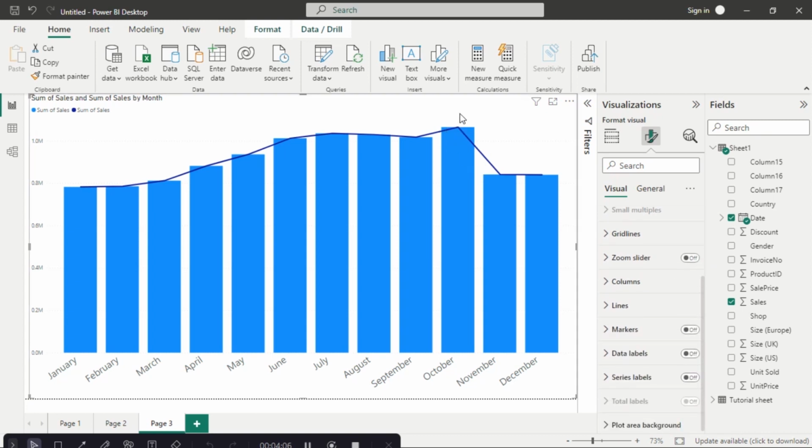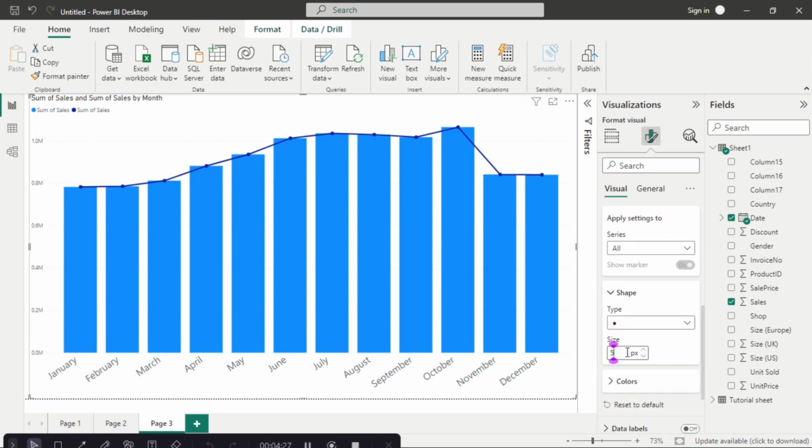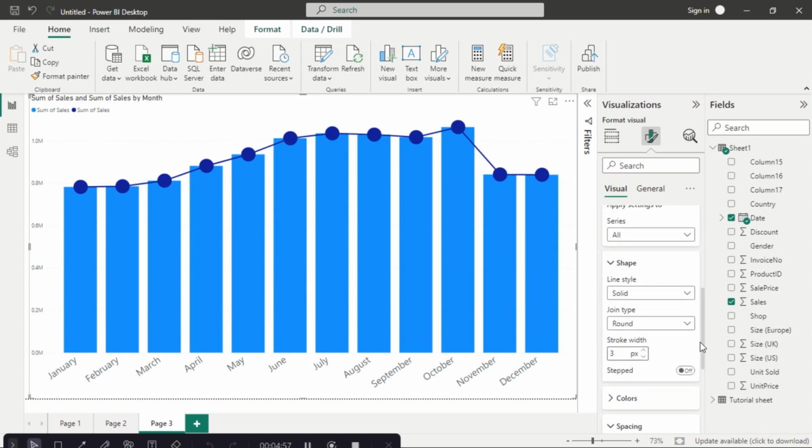Now let's work on the circle. For you to work on the circle, we turn on the markers. If you can see, a dot has appeared on each of the bars. So we drill down to increase the size. The limit to which you can increase the size of this circle is 20. That is the given limit on Power BI. So you can choose any of these shapes as your lolly or as a pop. Okay, that's good. So I'm going to go to the line and come down here and make it 0. So the line is completely off.